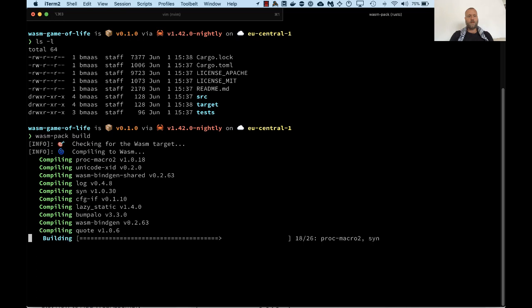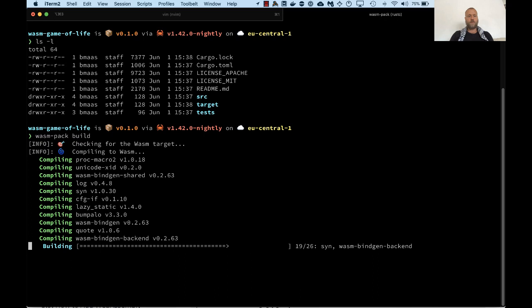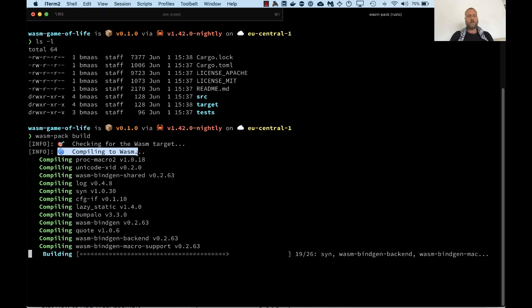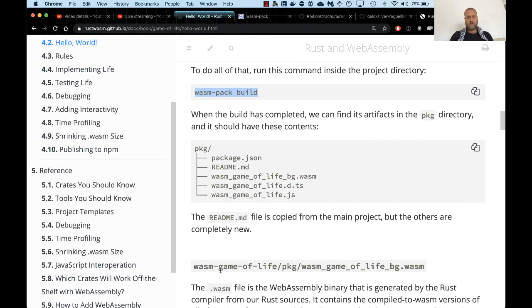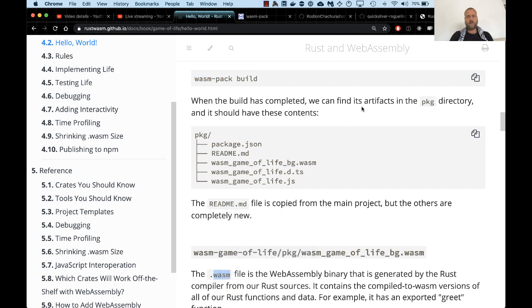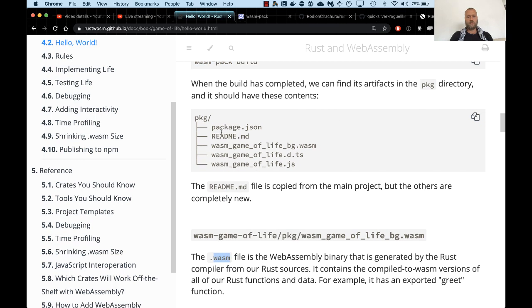Now it's going to compile all this to the WASM target. Very interesting. When the build is completed, we should have artifacts in the pkg directory with these contents.